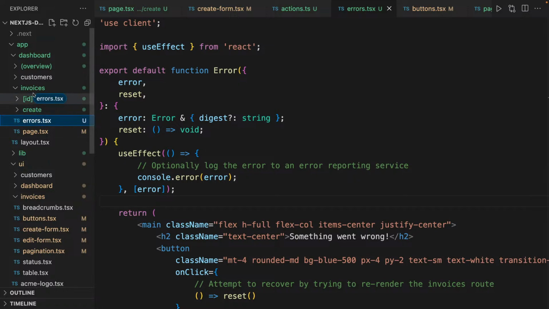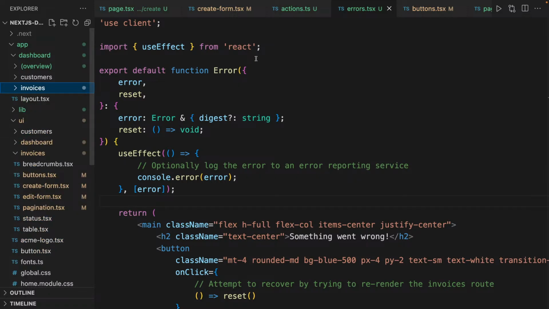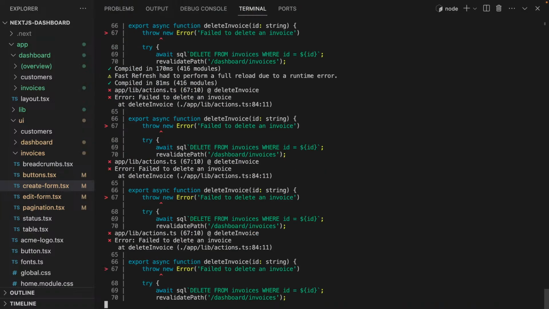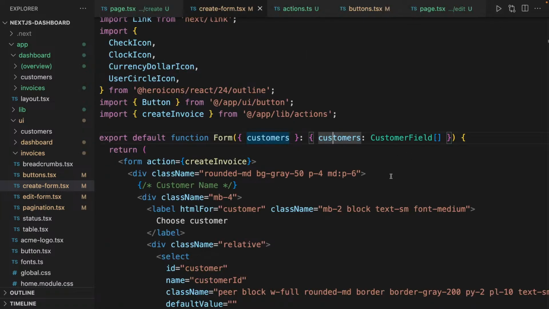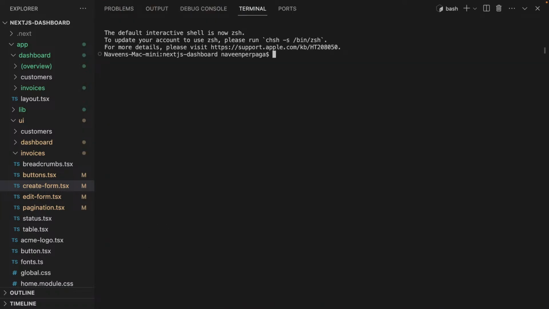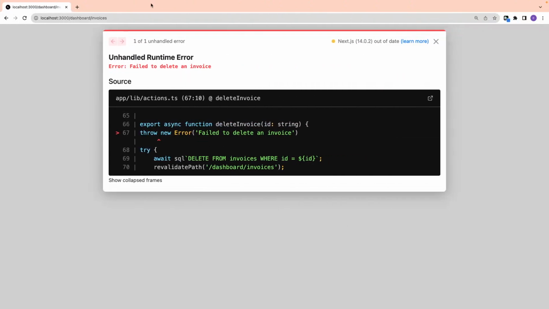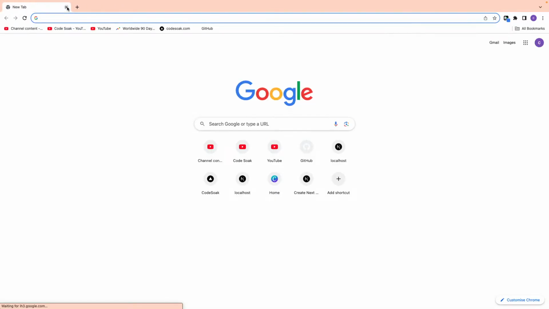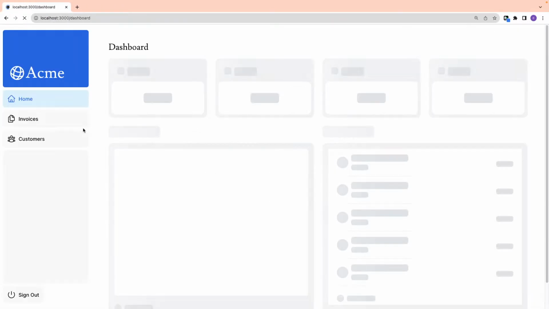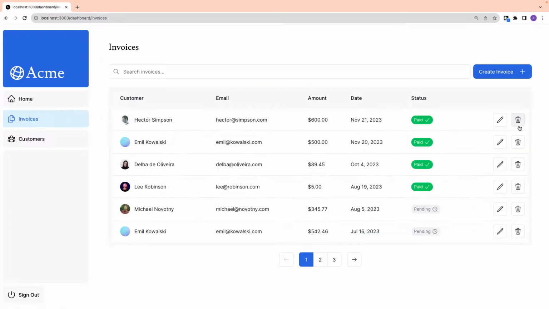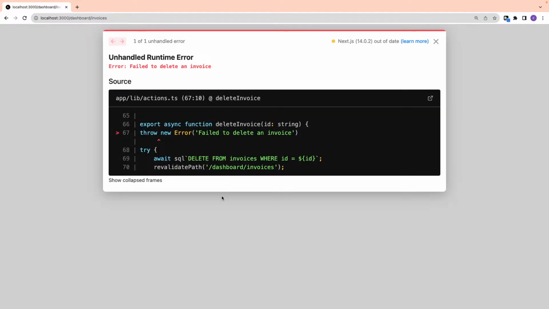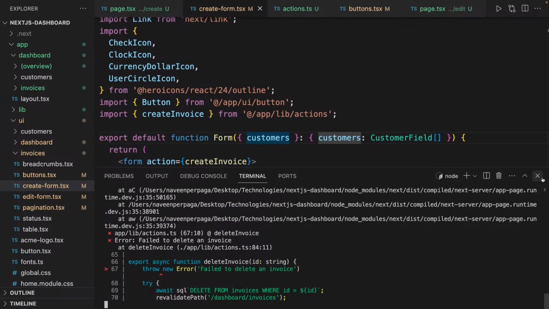I have put it inside this. Let's close this and run our server again. Click on invoices, delete. Still it's showing the error.